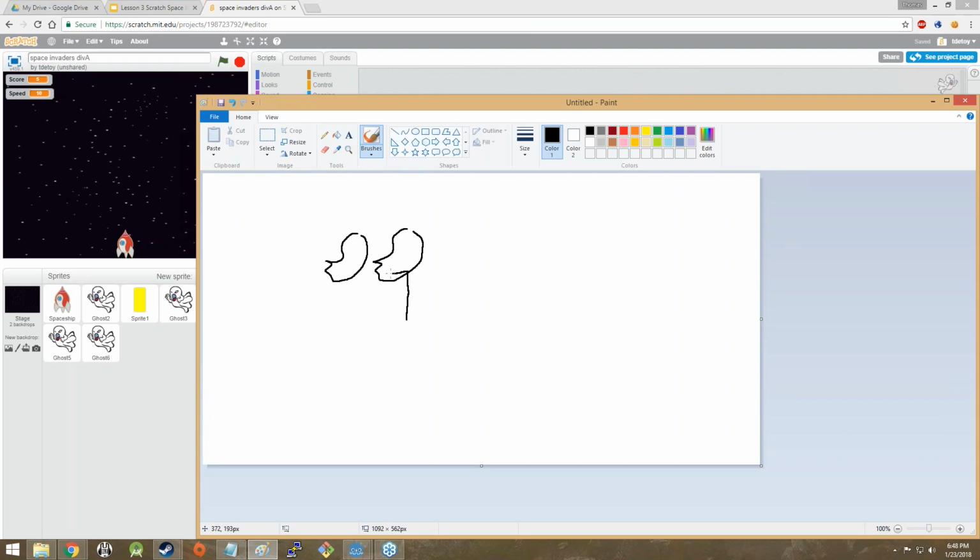One will get hit by the laser and it'll go away. And then the next one will keep flying forwards and it'll hit the laser and it'll go away. So what we need to do is make it so that as soon as a ghost is hit by a laser, both the ghost and the laser immediately disappear. It'll mean that you can shoot the laser again much more quickly, because we're going to put in a little bit of protection on that as well.